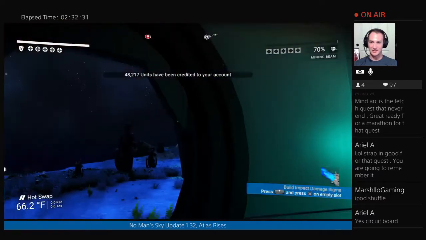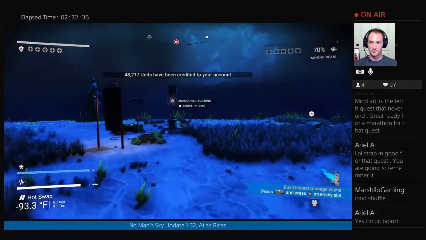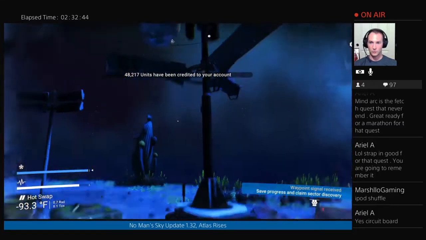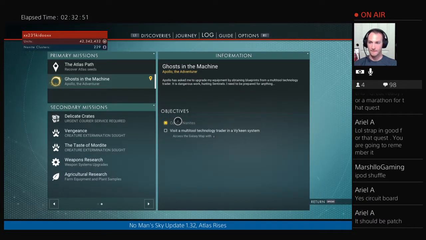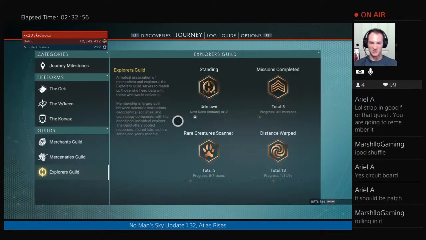$42 million. Let's save this honky-tonk. Where's the save point? See, look how buttery smooth those things are. Rolling in it. That's right. 42 mil. Doubled. I doubled it. Can I buy a freighter now? That's what I want to know.